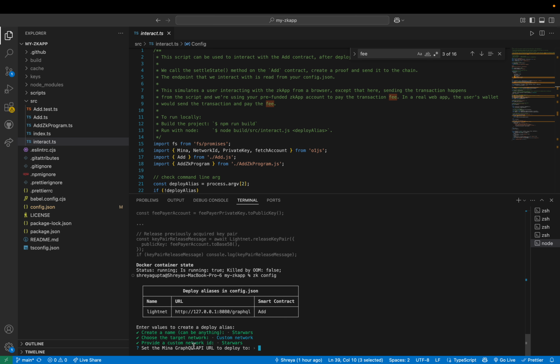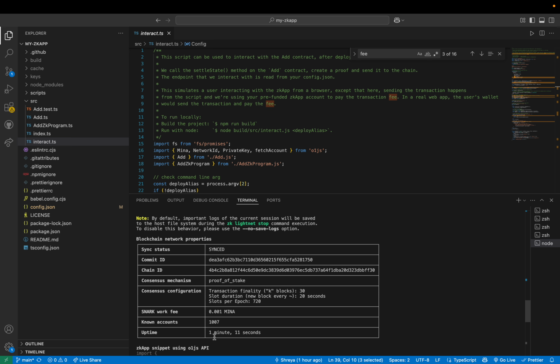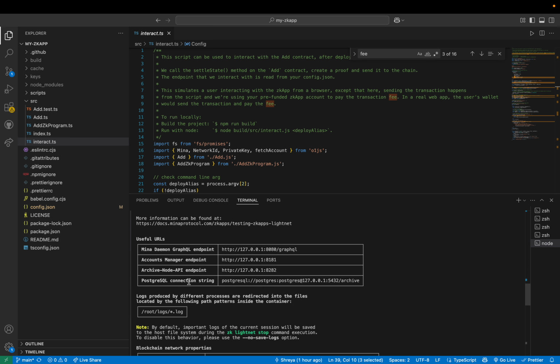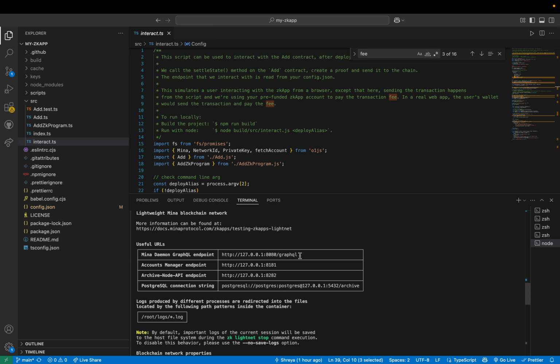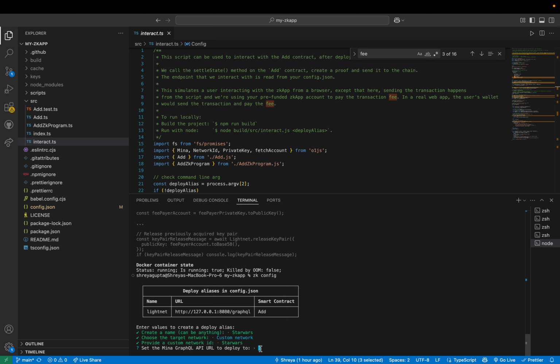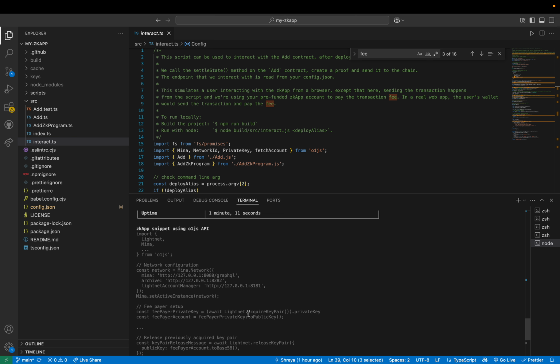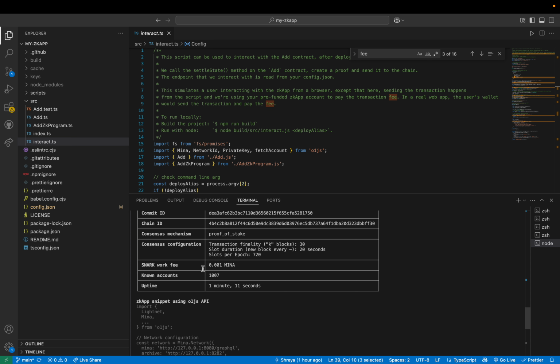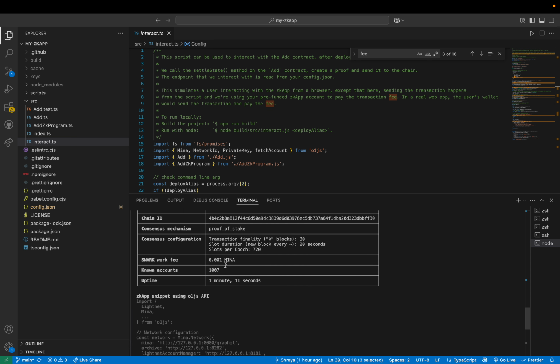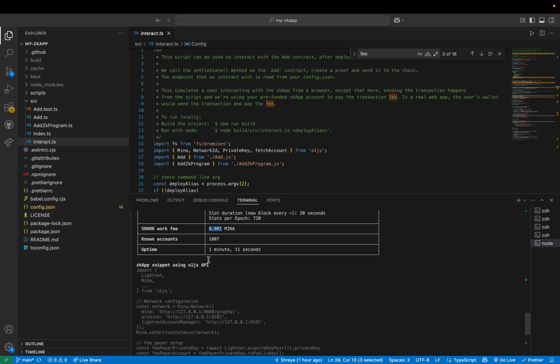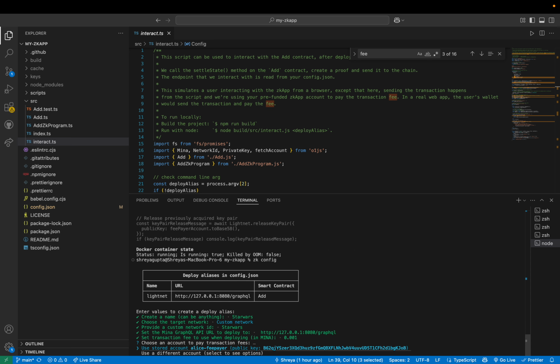Set a Mina GraphQL API URL to deploy to. So we might get this here itself. Set transaction fee to use when deploying. Do we do 0.1 or let us try with this. Sure.